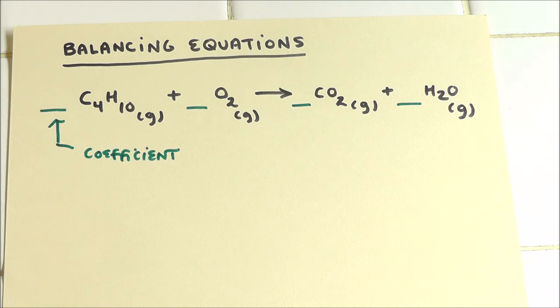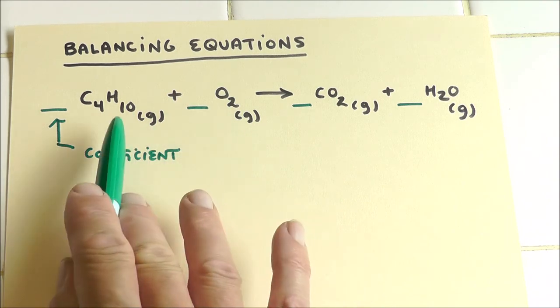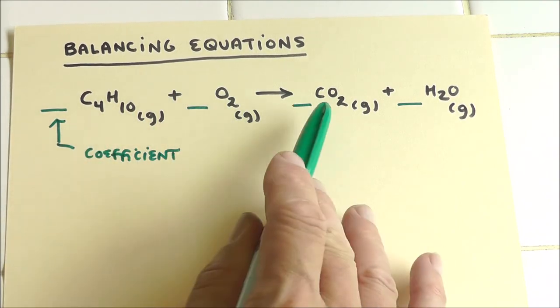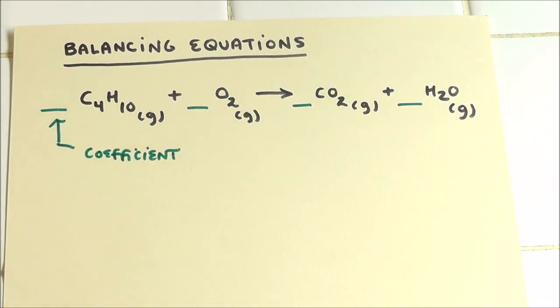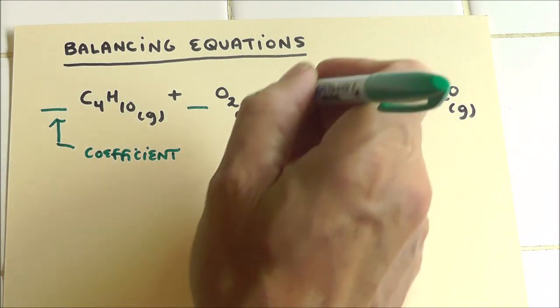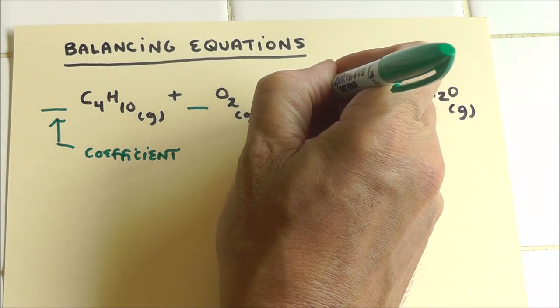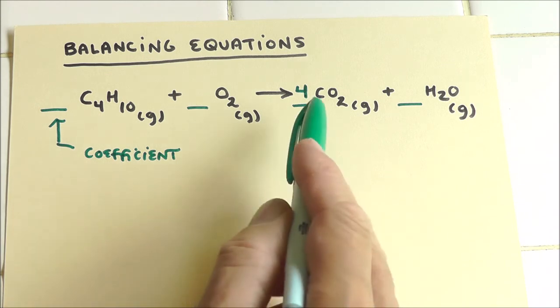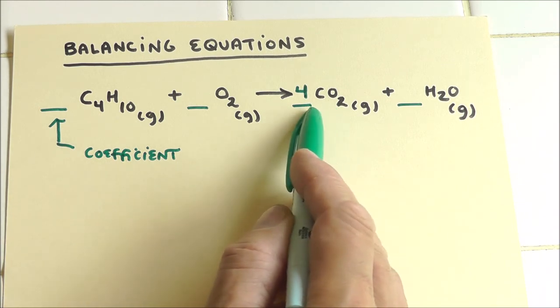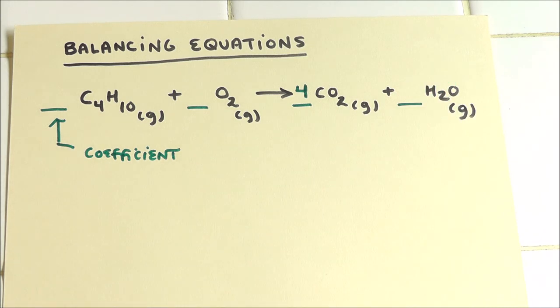So the first thing I can do is say, well, I'm not going to touch oxygen right now, but I'm going to go fix either my carbon or my hydrogen problem. So I'm going to try to fix the carbon problem first. The problem is, if I were to count this up, I've got 4 carbons on the left and 1 carbon on the right. And so I could try to see if I get lucky by putting a 4 there. Now, when I put a 4 there, not only did I make it have 4 carbons on the right, but I also made this have 8 oxygens. So I helped jack up my oxygen even more, but we're going to get out of it later when we put a coefficient in front of O2.